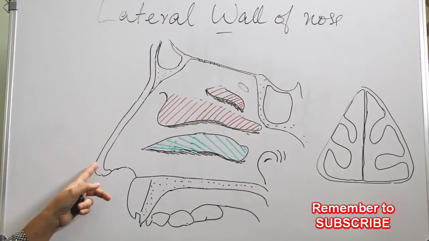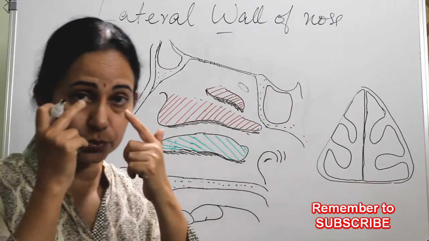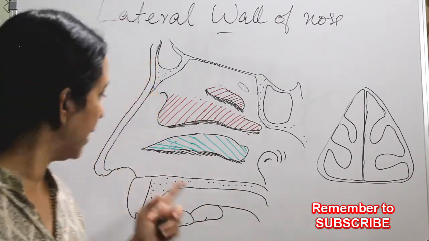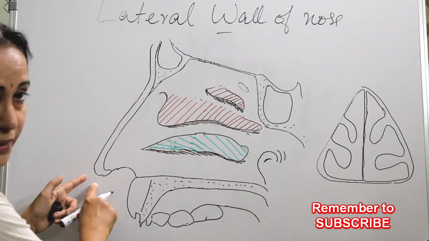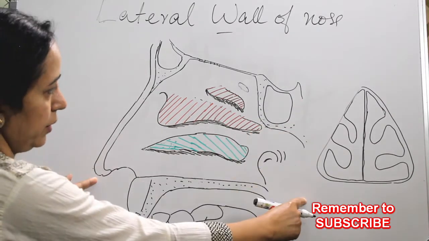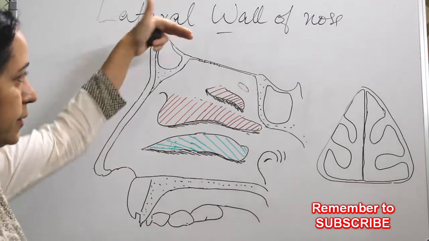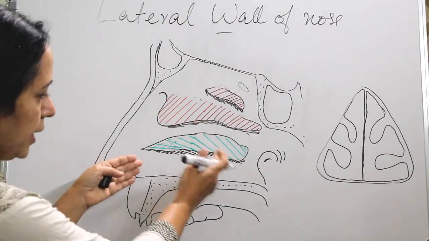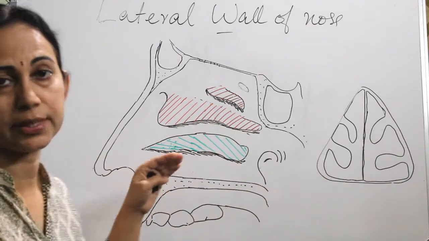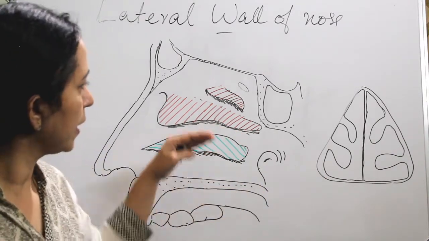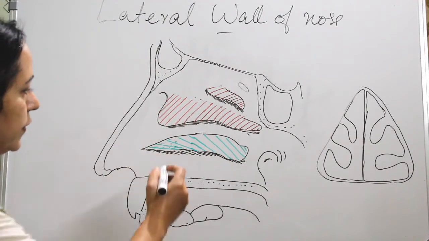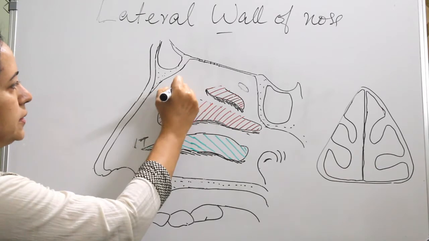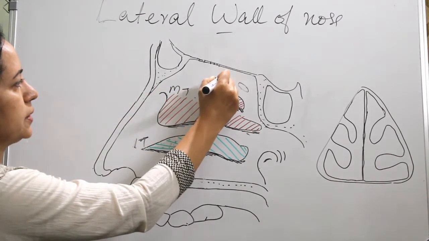So you can see it here. There are two lateral nasal walls and one nasal septum. Remember that. It extends from the anterior nares up to the posterior choana, and superiorly from the cribriform plate up to the palate. It is narrower anteriorly and broader towards the base, that is towards the palate, right? And it contains the inferior turbinate, middle turbinate and superior turbinate.